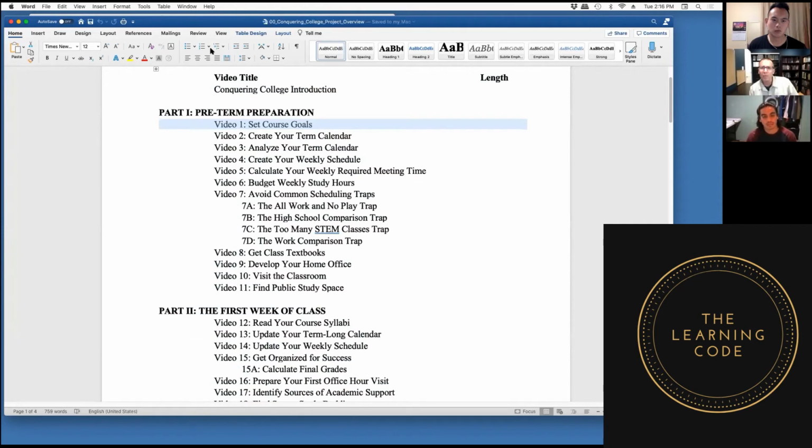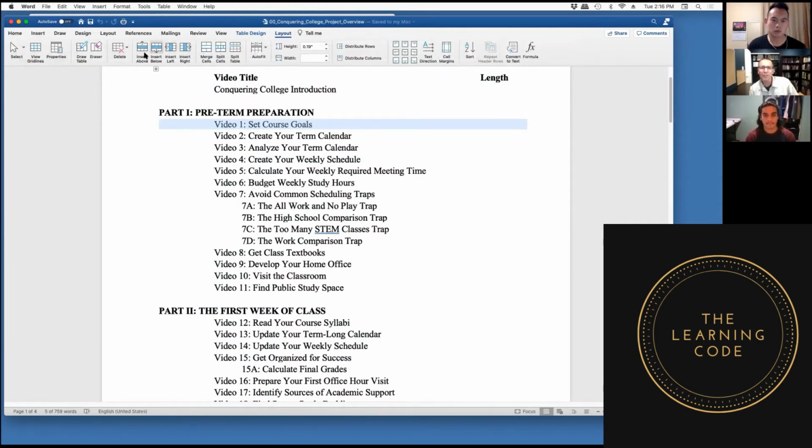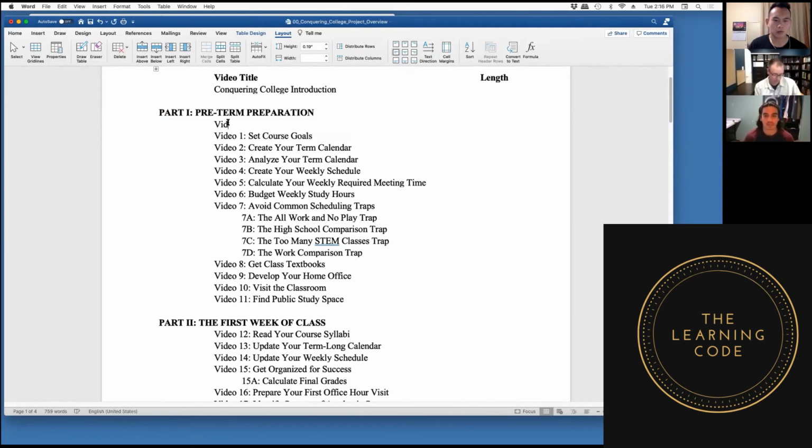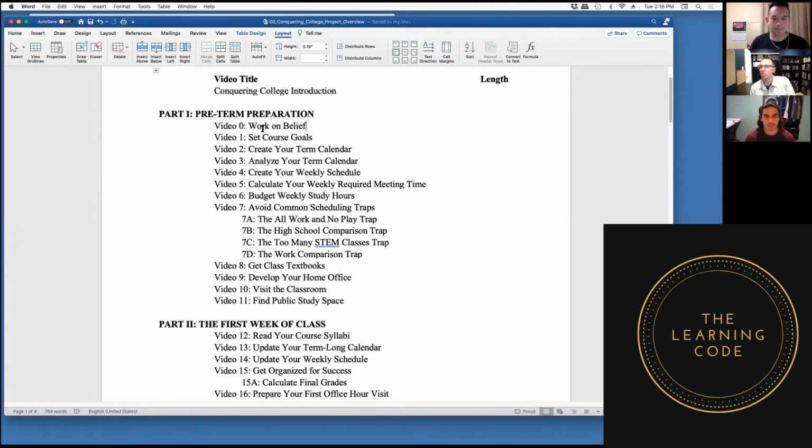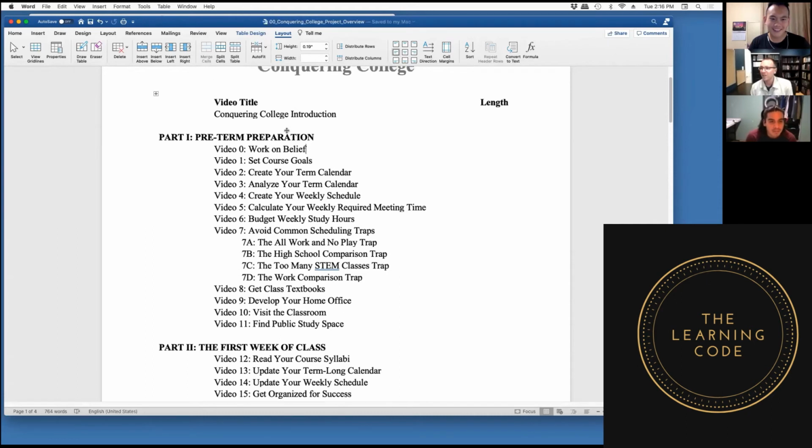So table design, that's frustrating. Let's insert above. So video 0 is to prime belief, work on belief. Do you see the structure of my blog posts? First blog post was to introduce what the learning code was all about and what our mission was. The second blog post was to prime belief. Could you guess what my next set of blog posts is going to be about? Something about goals. Yep. So it's probably going to be 3 or 4 because I have something like 30 or 40 pages on goals plus the work that you suggested, Henry.